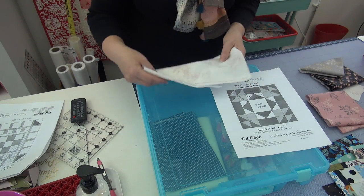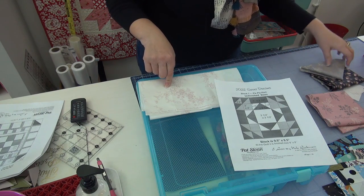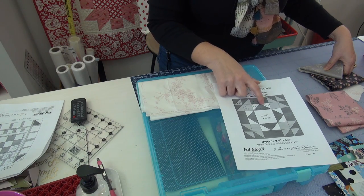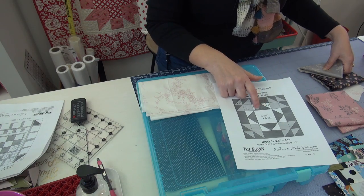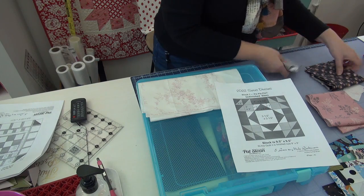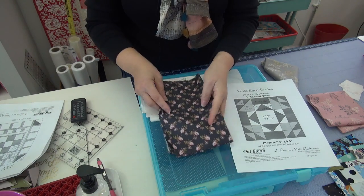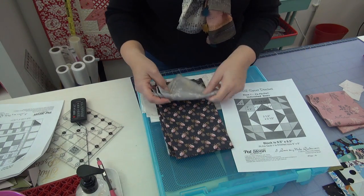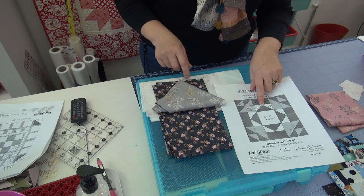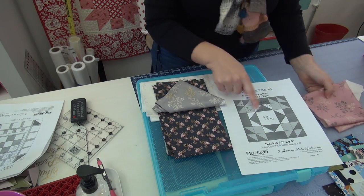So what I want is a light background. So I'm going to pick the background fabric. And then for the flying geese, I want a dark for the sides. And then I'm going to pick a different fabric, not the white, for this part. So here is my dark, which will also be the middle, and then here is the unit for the flying geese. So there you go, I've reversed it. This is dark, this is light, and my medium will stay medium.